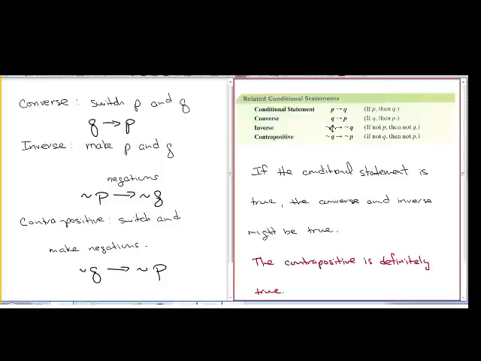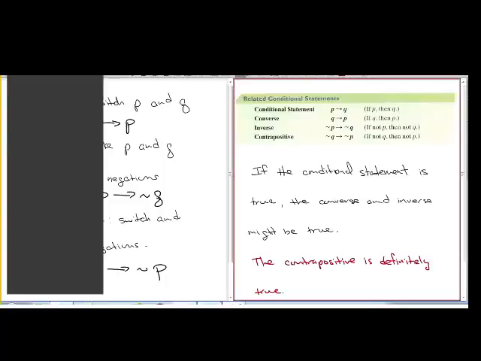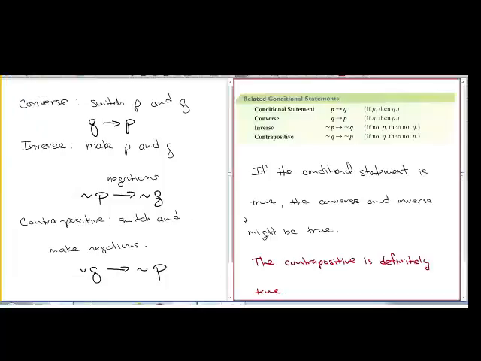Yeah. But maybe the original one wasn't true either. You could have a bald bird with no feathers, right? Katie Lee left. Okay, that's what it was.